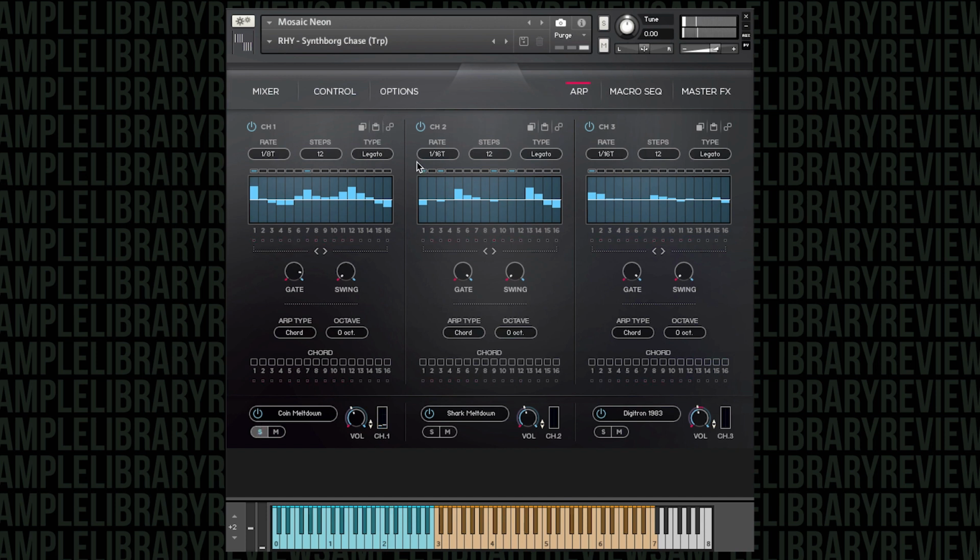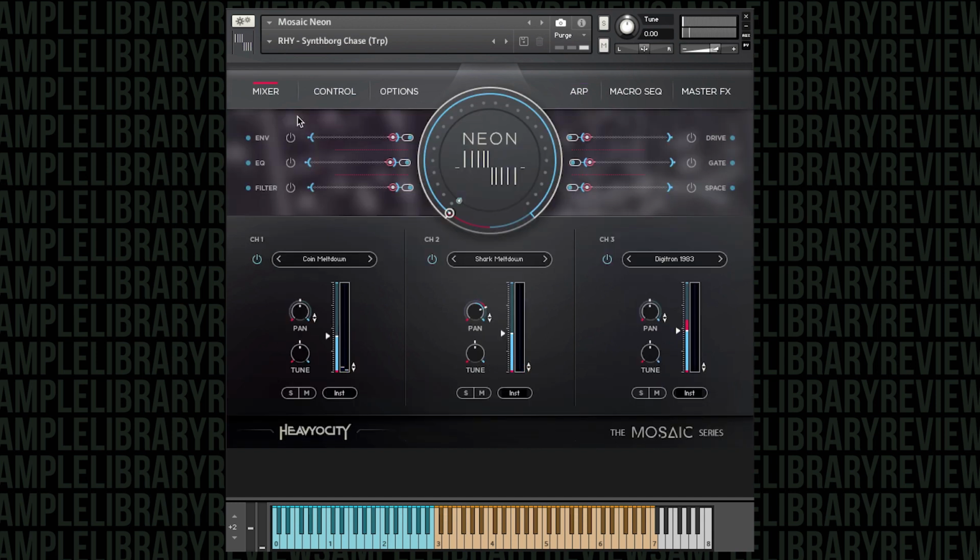So each channel has its independent ARPs. You can link them so they all match the same one if I did this and took solo off. They're all now using this as the main arpeggiator. But on this patch, they've actually got all different ones. Which gives loads of interesting complexity. Now we'll put all these back on. I'm not sure if they were all on, but there we go. Now, if I drag up CC1, see all of them changing as I do that.